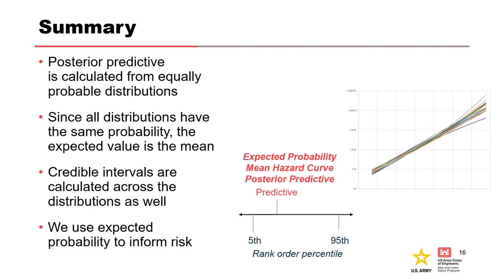In today's workshop, you'll get a chance to calculate the posterior predictive and the credible intervals in a spreadsheet and actually see how these computations work. Hopefully it'll tie together nicely with what we're just talking about now. Remember that the posterior predictive is calculated horizontally and that's because of the asymmetry in the distribution, which also reflects our knowledge uncertainty or the fact that we have essentially a really small sample compared to what we're trying to estimate, which is really rare.